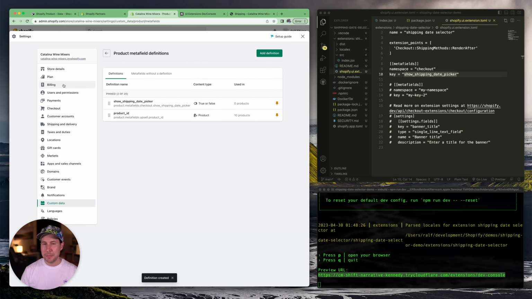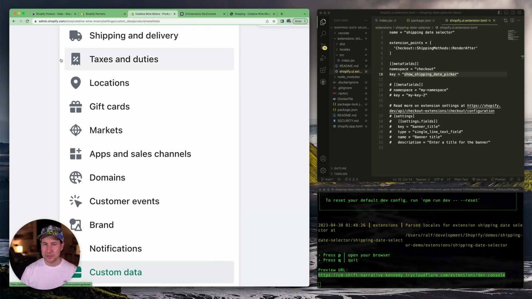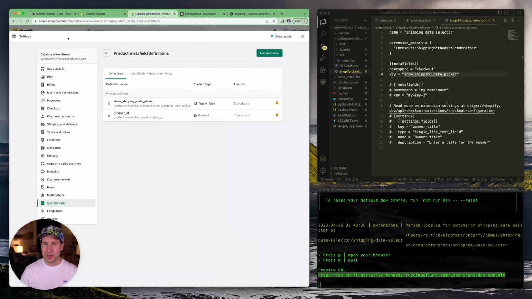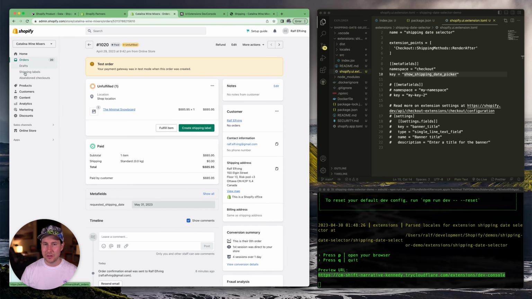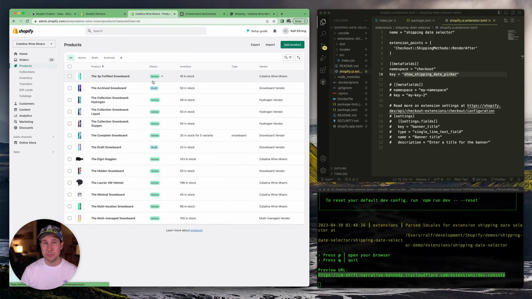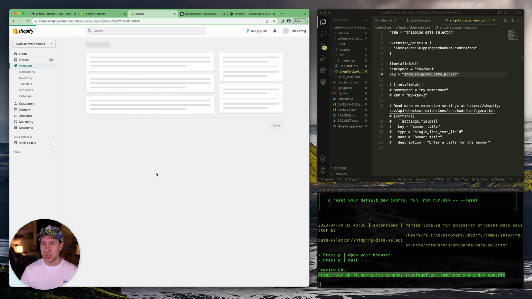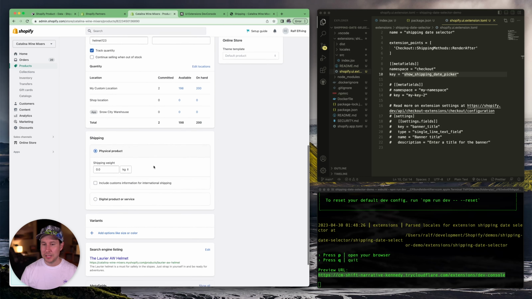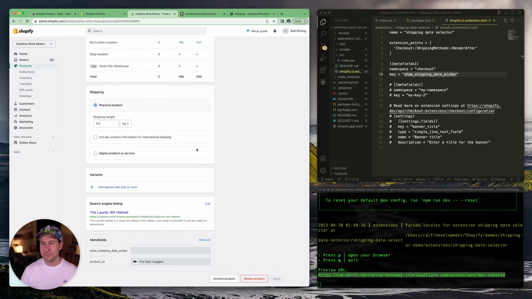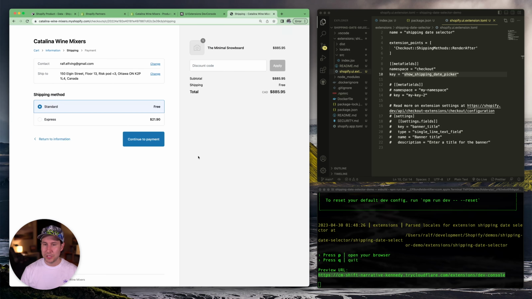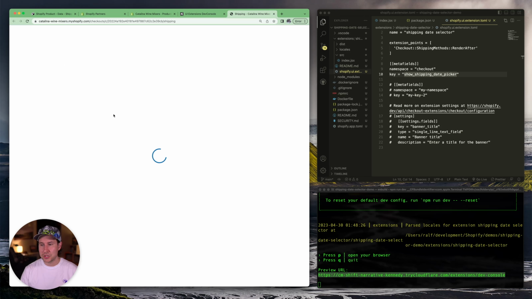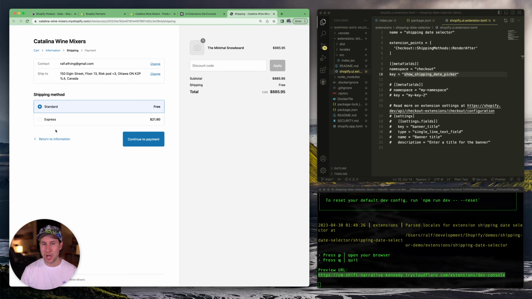And when you add a meta field on a product, you can go ahead and set that on the product page if you want. You can automate it using the backend of Gadget or anything else. But let's check this helmet that we got. It is currently null, which means that it's not true. So what we would expect to see here if we refresh, and it's already actually showing it, is that we're not seeing the date picker here. And we're actually showing the minimal snowboard.